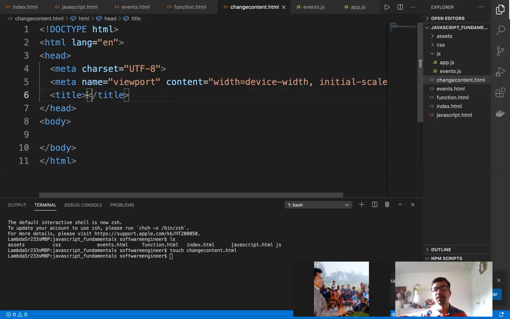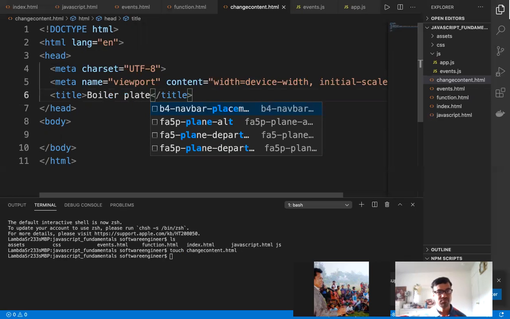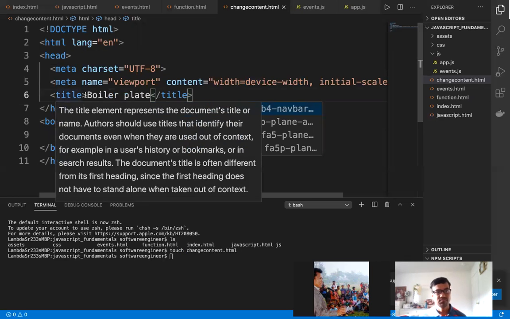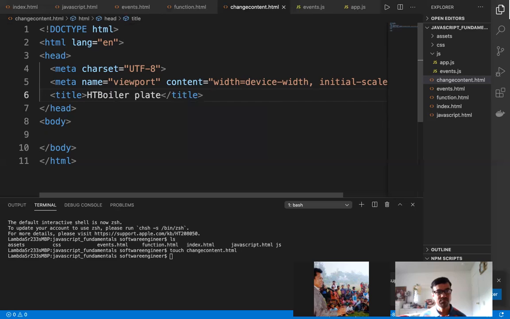Or we call it metadata. No, metadata is just information. Oh, information. Data. Okay. So you can say boilerplate, or you can say HTML boilerplate.